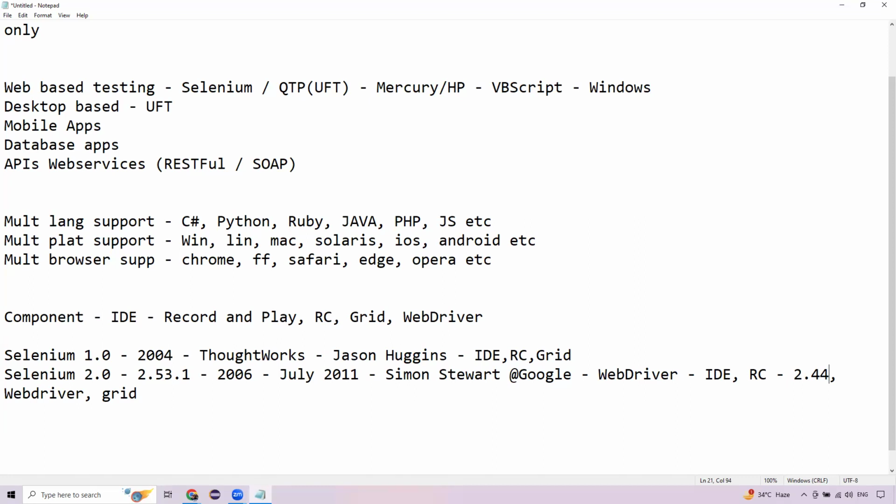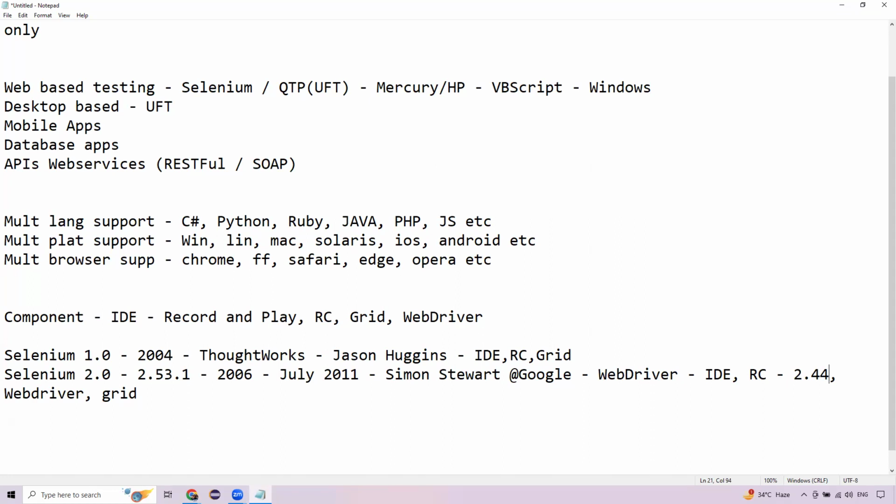Although when people started using the very first version, Selenium RC, many websites were automated at that point of time and many frameworks were created. Now, all of a sudden, they came up with the new Selenium 2.0 WebDriver and said, migrate your code to Selenium 2. Everything cannot be done in very little time, so they gave time to migrate the scripts, and in 2.0 they continued the support of RC. But in the 2.44 release, they mentioned that they are going to deprecate it, with no more development or support given to RC.